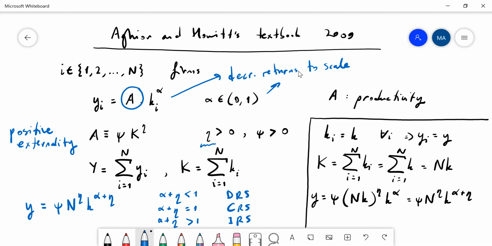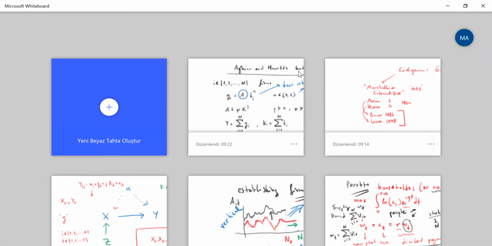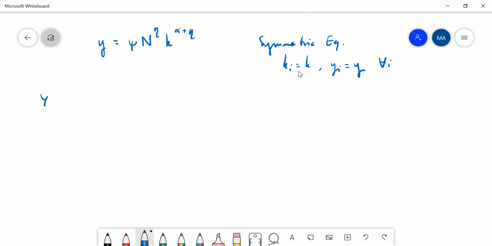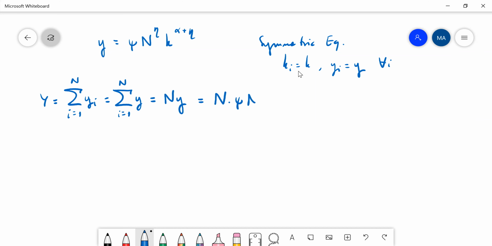And now we can also do this. So we have the firm level production, right? So it is C n to the eta k to the alpha eta. So this is again a symmetric equilibrium. Okay, so symmetric in the sense that this is true, right, for all firms in the economy. Now the aggregate GDP is what? It is also this, right? So I have that, and then I have that, so it is equal to this. So if I write that, we have n times c and eta k to the alpha eta, right?